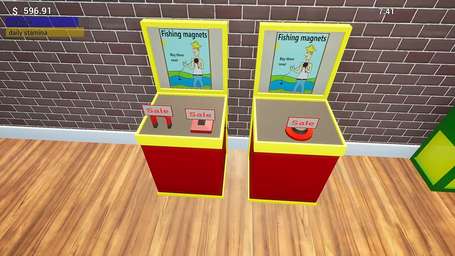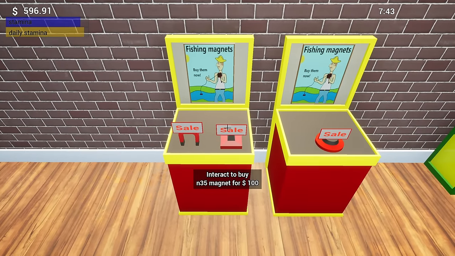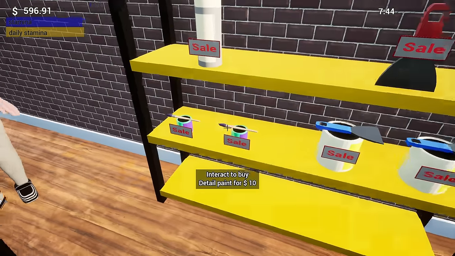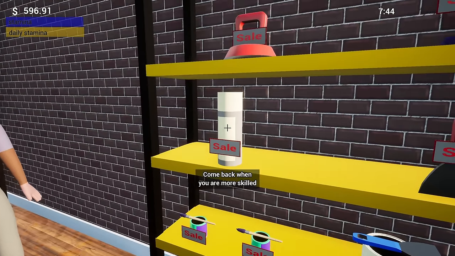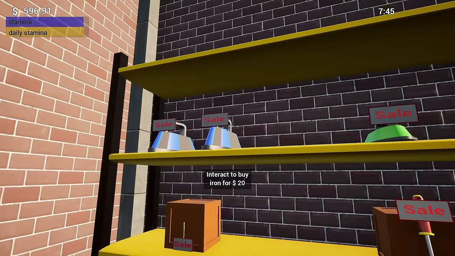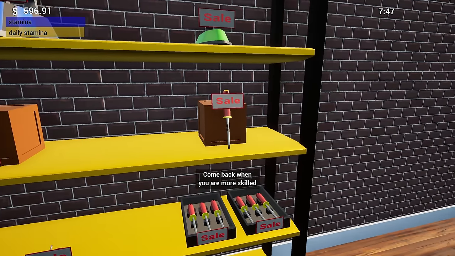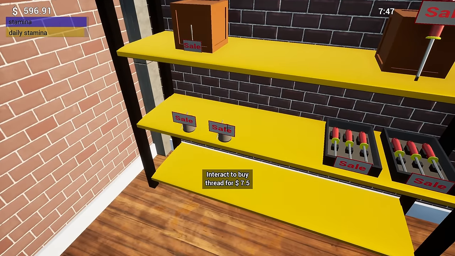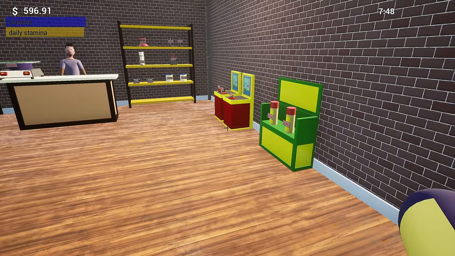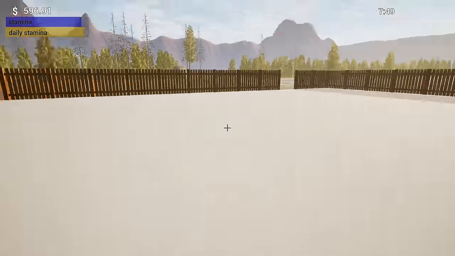Whoa, that's $50. But I bought the N50 magnet. That's good. Come back when you're more skilled. You're a dick. Just a big dick. Like, I can buy things, but not the good stuff. Okay, well, you know what? That's fine. What time is it? 7:49.